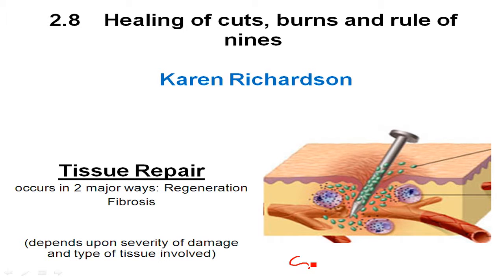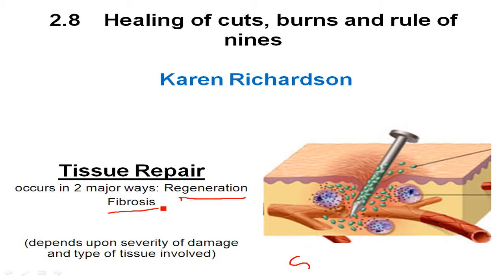Today I'm going to be talking to you about damage to tissues and how that tissue is repaired. If it wasn't for the ability of our body to heal, any damage to our tissue would be potentially life-threatening due to loss of blood or possible bacterial infections. So the body has to have a way to repair itself, and there are two different ways that we do this. We have regeneration, which means that we literally replace the tissue with the exact same kind of tissue. And we also have fibrosis, which is the replacement of damaged tissue by connective tissue that's high in collagen fibers. And most of us would think of that as scar tissue.